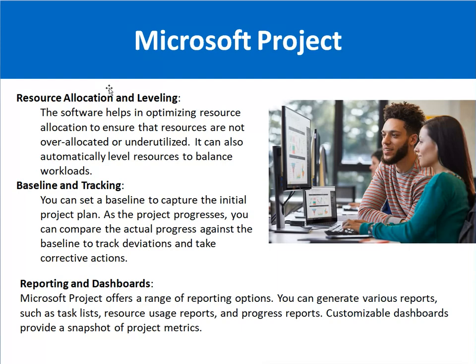Resource allocation and leveling is also there. Resource allocation means that you have created a task, for example creating a proposal. This is a task which has to be done by a business analyst. Then resource leveling is also there. Resource leveling tells you that no resource should be over allocated or underutilized. So resource leveling is automatically available in Microsoft Project, and you can use this feature to automatically level the resources, so they are not over allocated or underutilized.